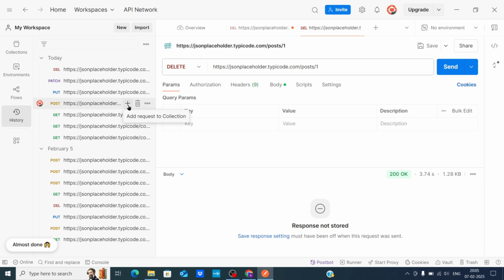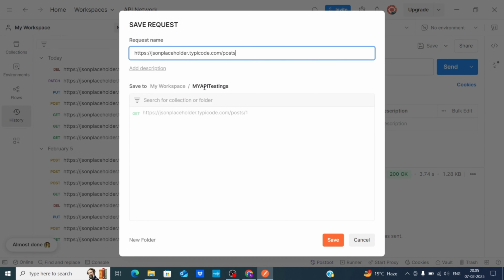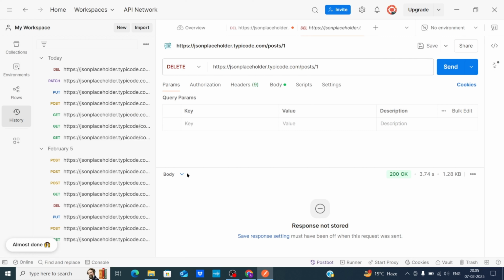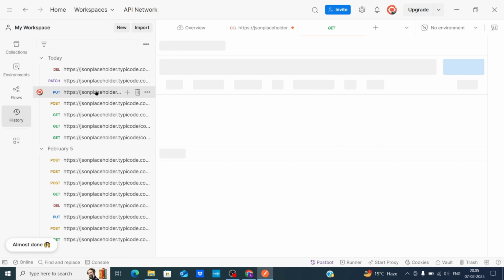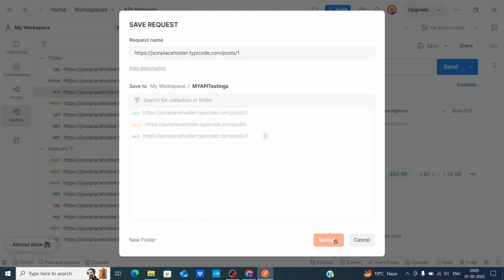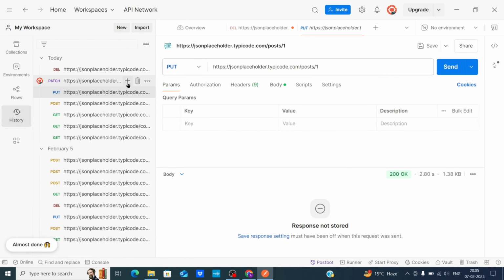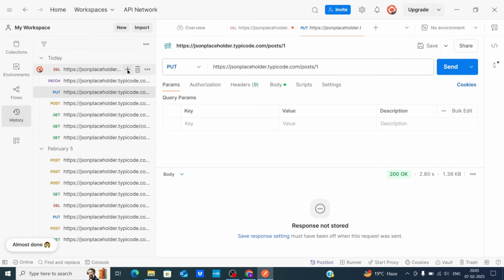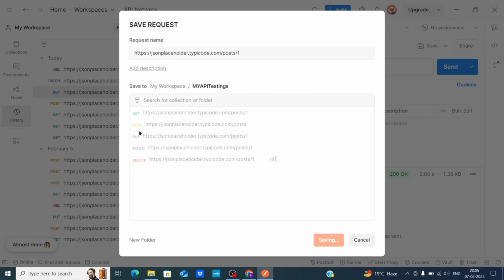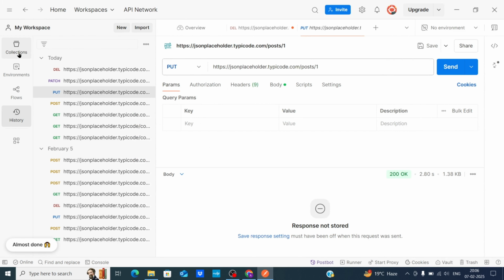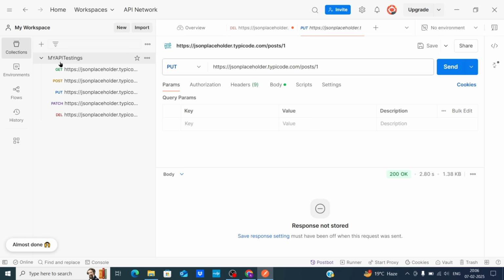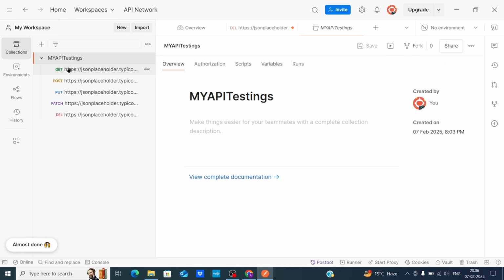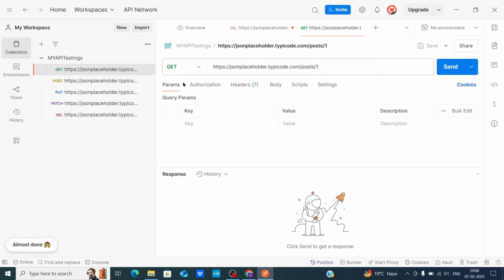In the same way, add some other requests. Now, if you see, all your requests have been saved inside your collection.